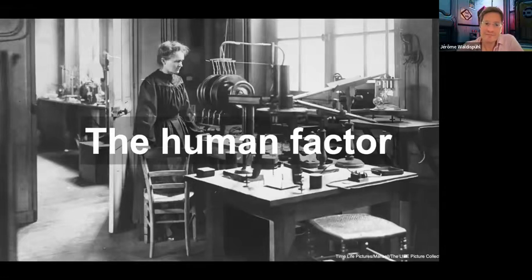So the way we see science nowadays is always having a genius in his lab. And you all here recognize perhaps one of the greatest geniuses of all time, Marie Curie, sitting in her lab, observing what's going on and making discoveries. This is a very idealistic, or romantic, version of science, but science nowadays has changed radically and is no longer like this.